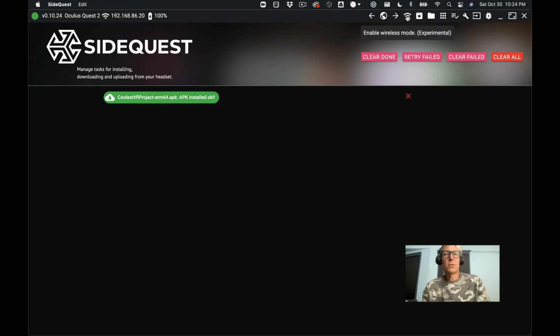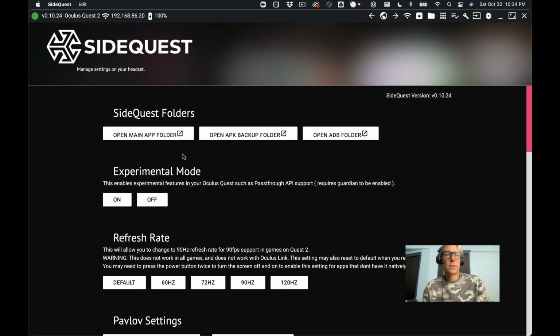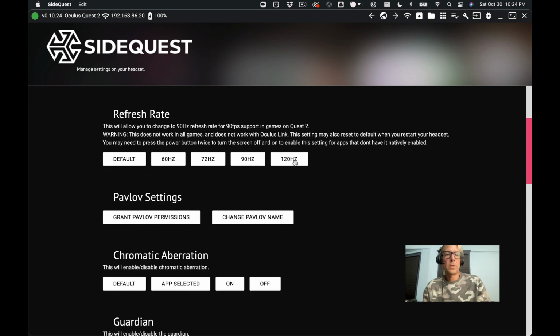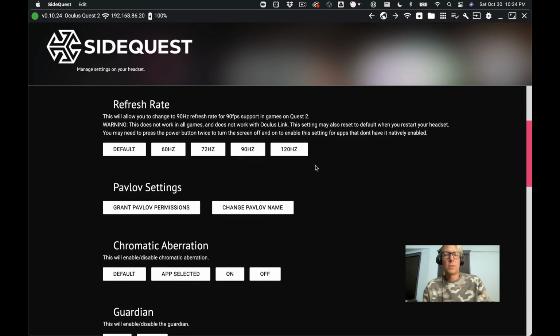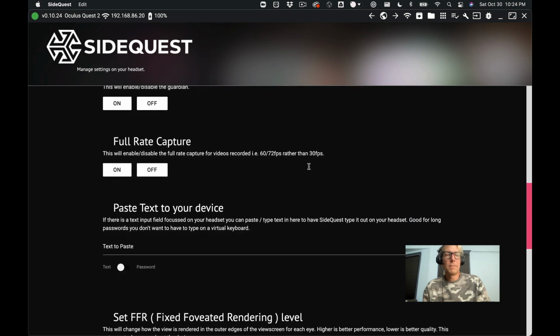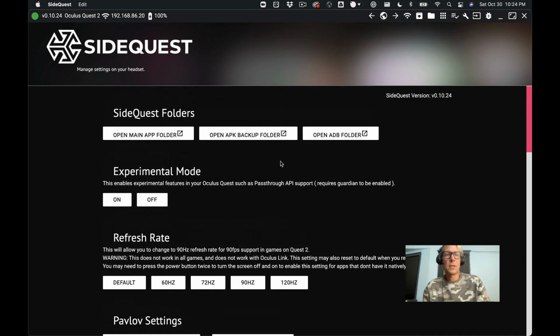I've actually never tried this, but it could be good. Also, there is a cool wrench icon here, and there's some pretty interesting things in here. You can enable experimental mode. You can bump the refresh rate on your headset, do some other things that the standard Oculus interface doesn't let you do. So pretty interesting tool. It's been pretty great.